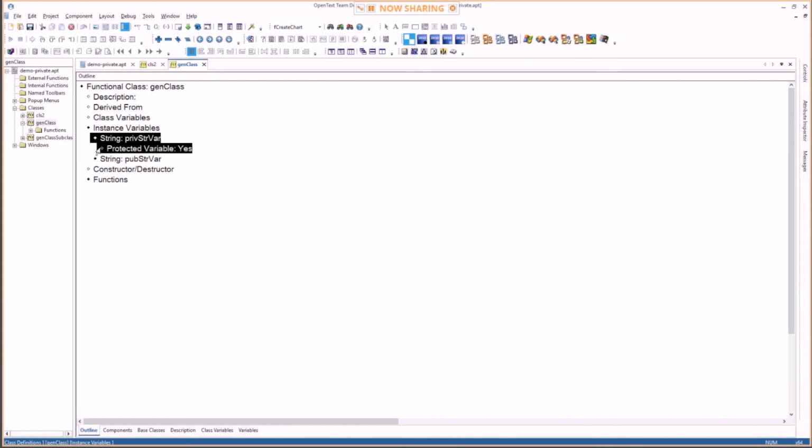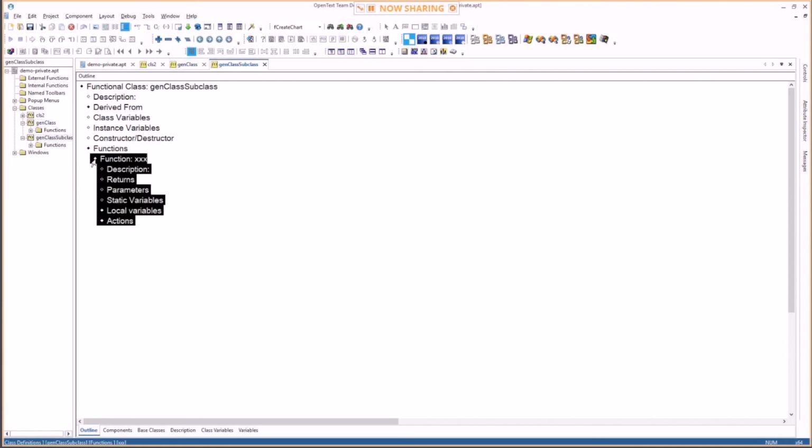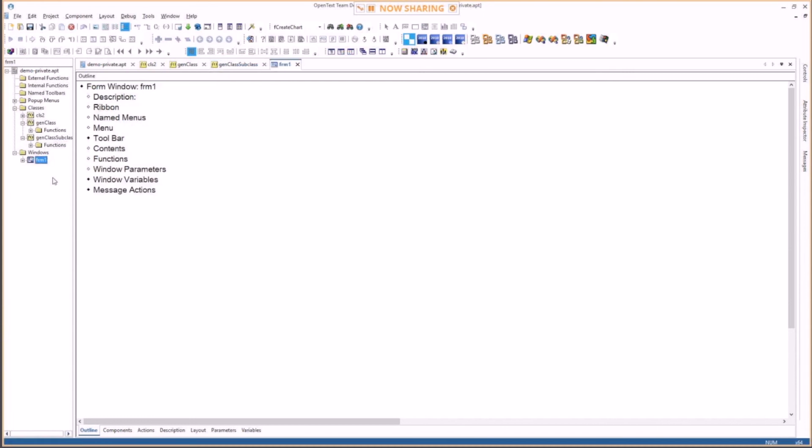You see here instance variables. One is set to protected yes, and another one is set to protected no. For no you wouldn't need that, but you can have that there. In Windows there was message actions, on create.